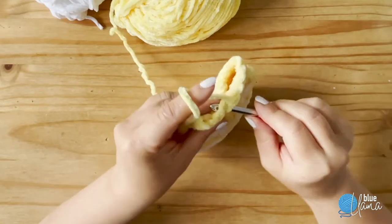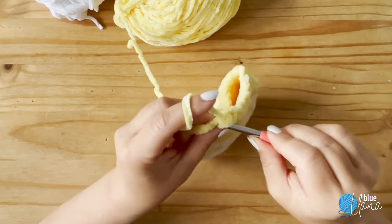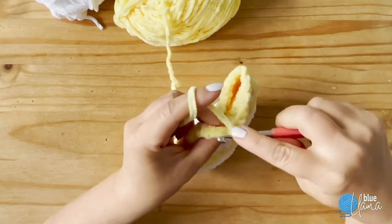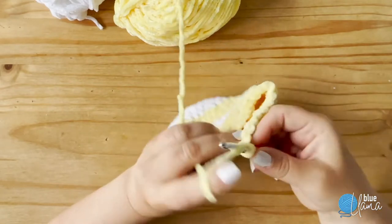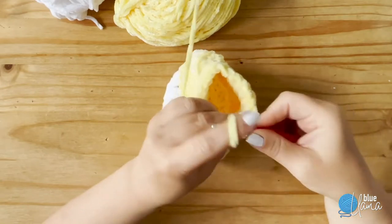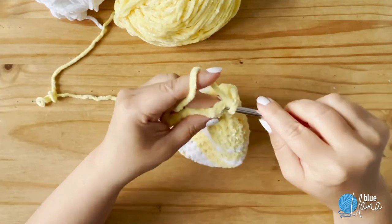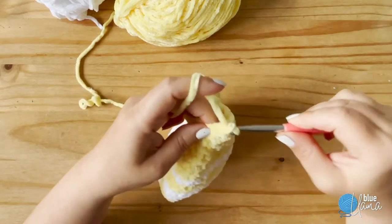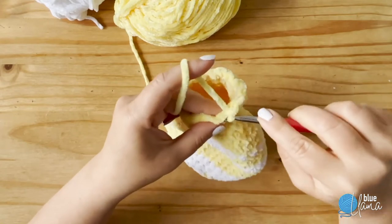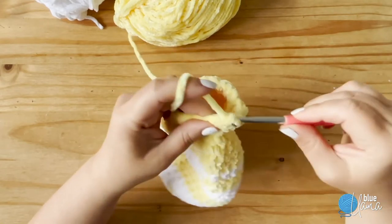So we go to the side with single crochet, side of the body, and on the side we're gonna do two single crochet in one stitch, and two in the second one, and then till the end of this side we go single crochet to the other side.